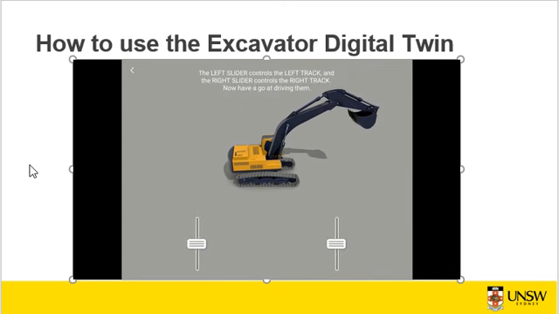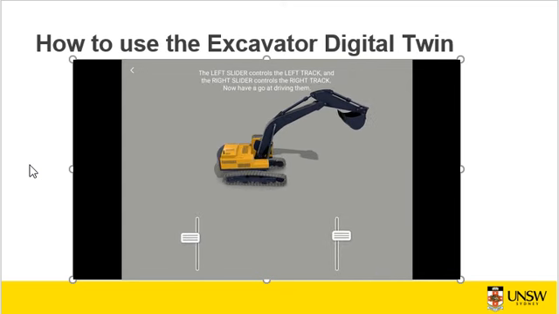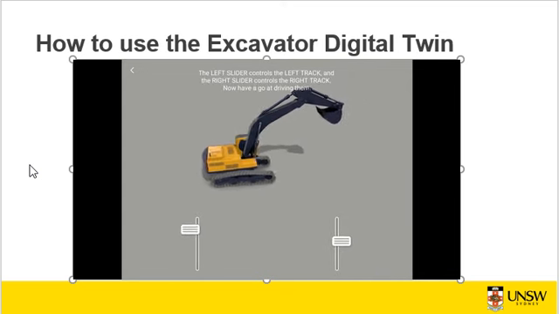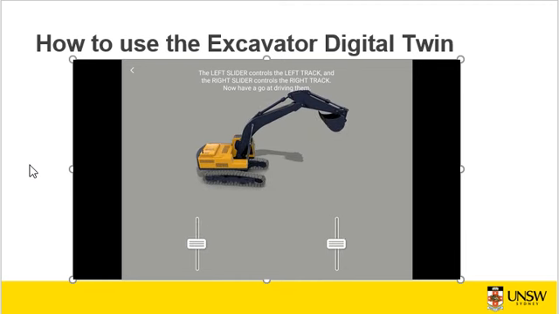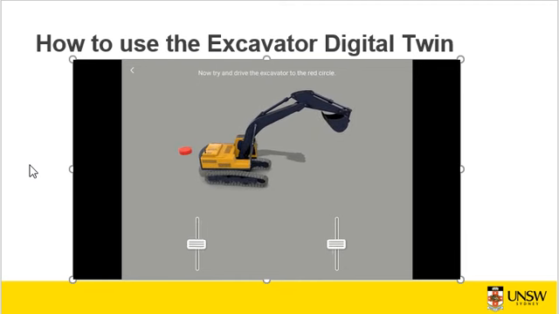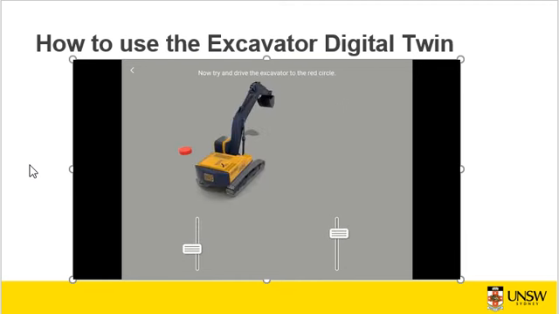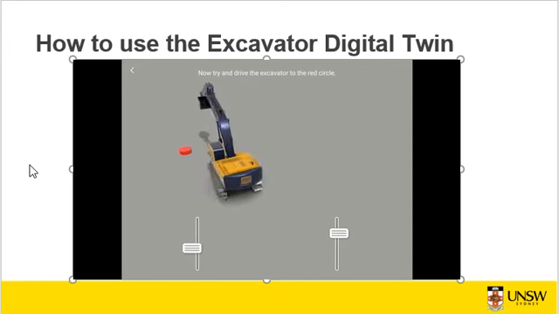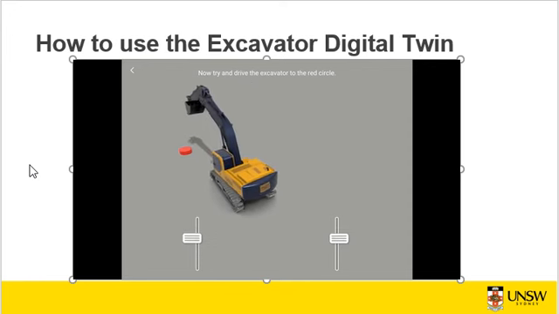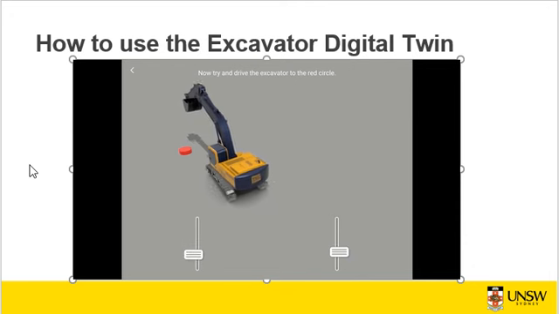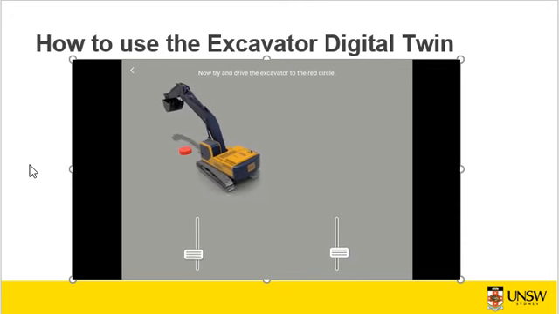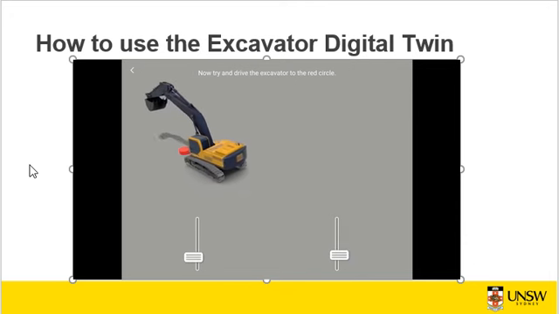And this is commonly done on site, right? So now we have the left and right slider controls, which are used to move the excavator left, right, forwards, backwards, and even rotate left or right. So this simulation has been provided to give you an enhanced and interactive learning experience.